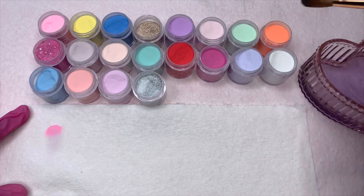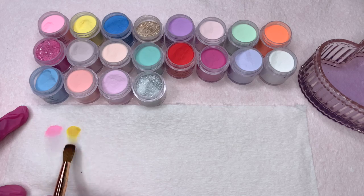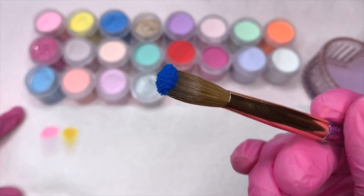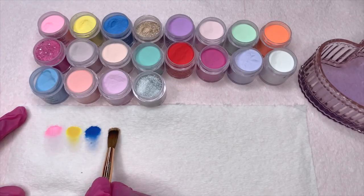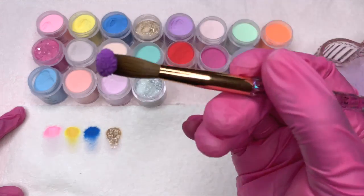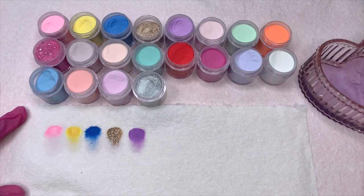I do like the variety and range of colors that they have. I do feel like there's a lot of different colors where you can make tons of different nail sets out of. One thing I will say about these powders though, I do think they are a little bit chalky. That's kind of expected, at least for me, since they are very beginner friendly and not really that expensive. These are very affordable on Amazon.